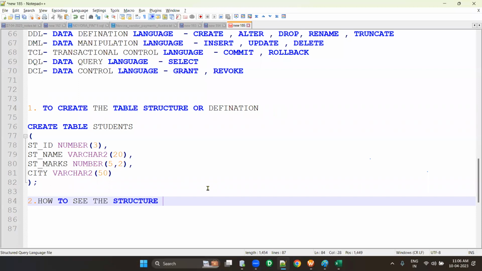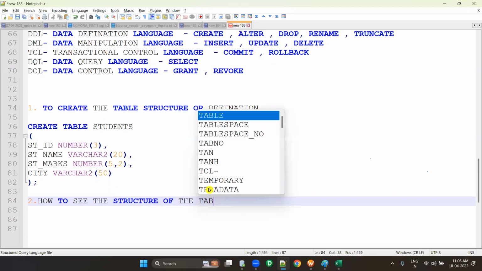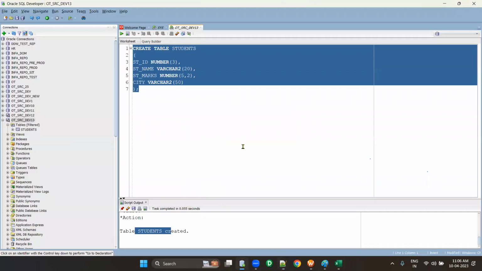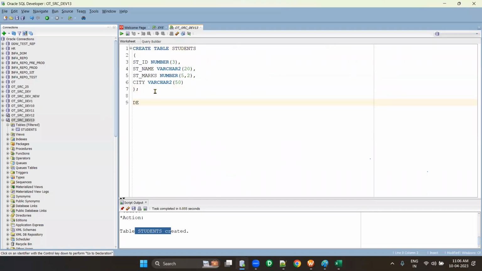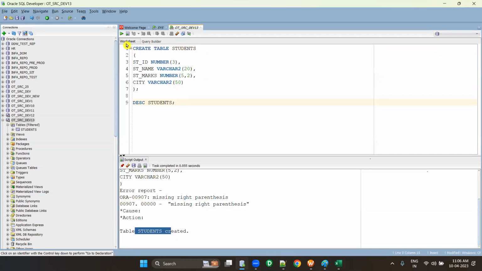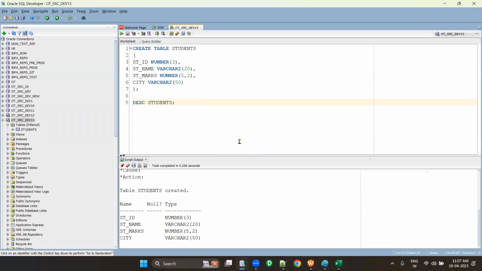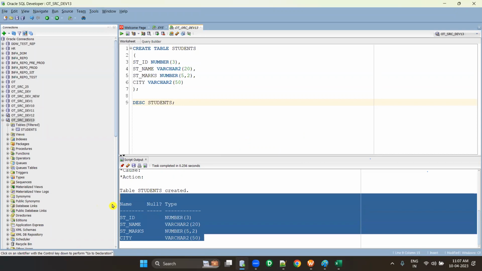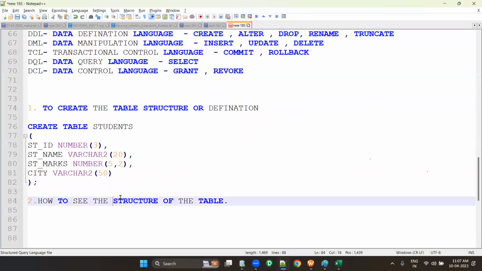To see the structure of the table, what is the command? See, please. You can see here also. DSC, table name. Select. See, the table structure it is showing. This is called a table definition or a structure.